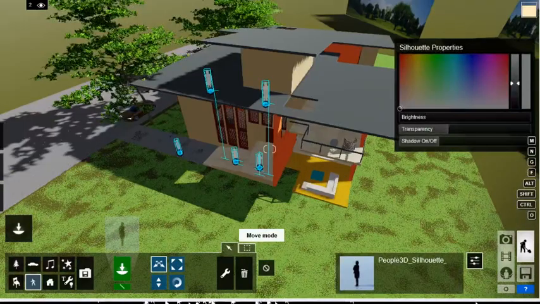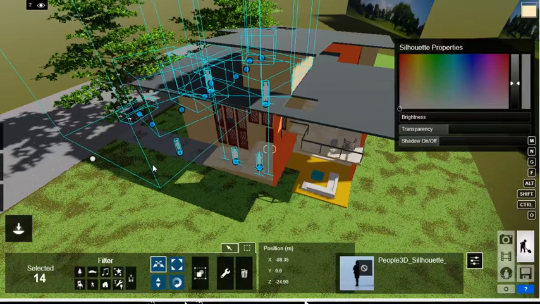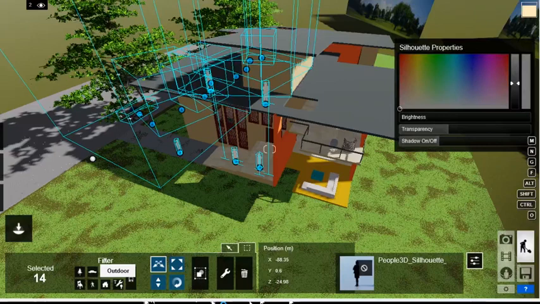Everything is selected. Now when you're in the place mode, you'll be able to select one particular object. Now you can filter out nature and the other categories, whatever is there. That's done.